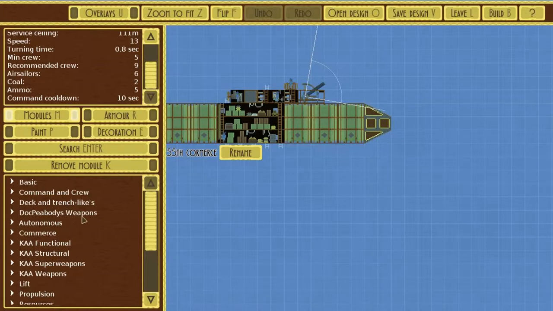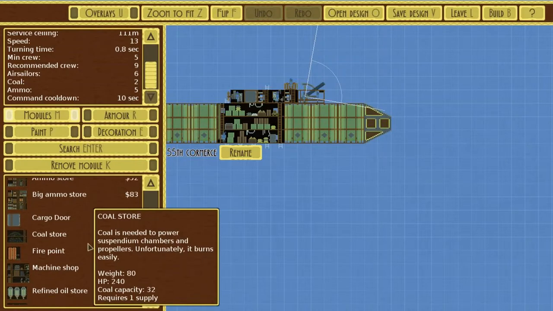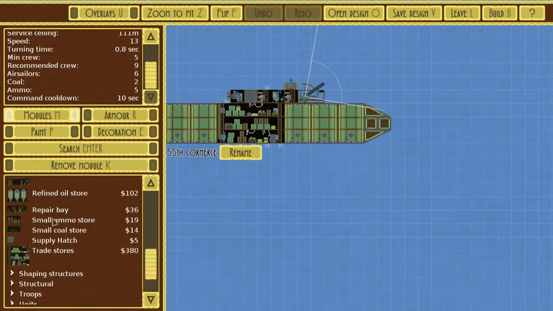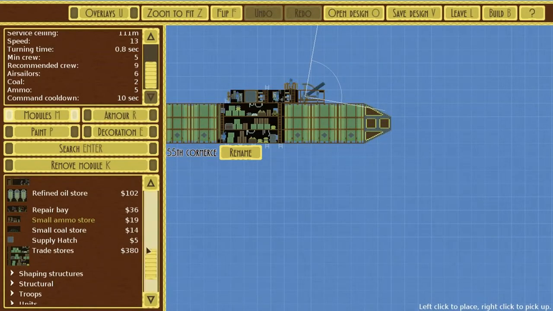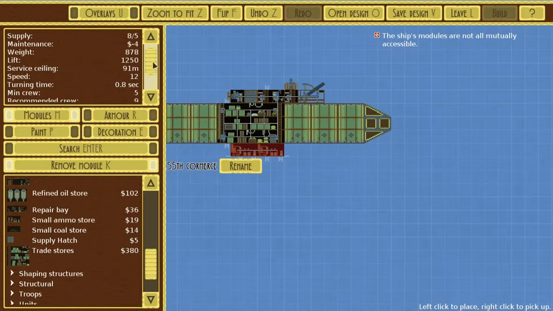So now I want to go to ammunition or kind of resources. There we go. Right, I want to take a look at this. Oil store. That's interesting. I want to put a small ammo store on top, but apparently I can't put it there or there. How about, can I put it underneath here? I wonder how much that's affected the service ceiling. A little bit, but not.